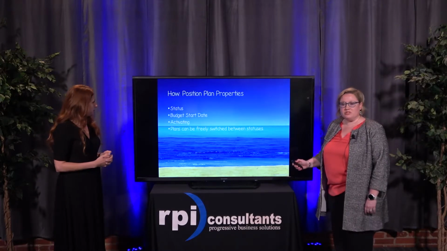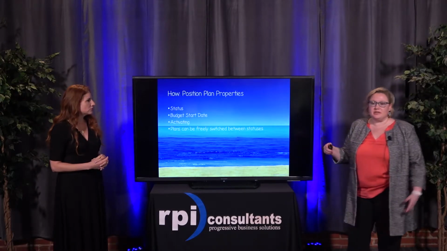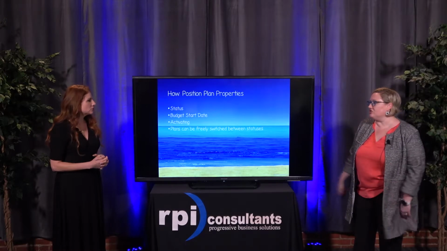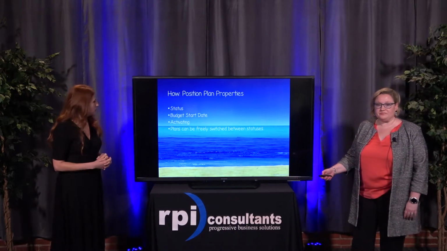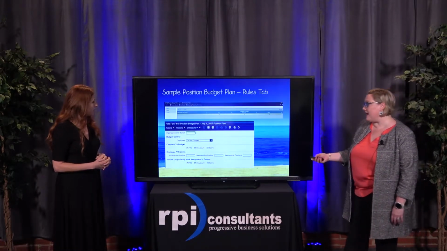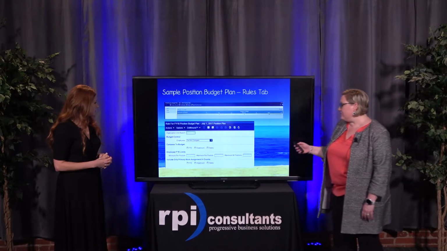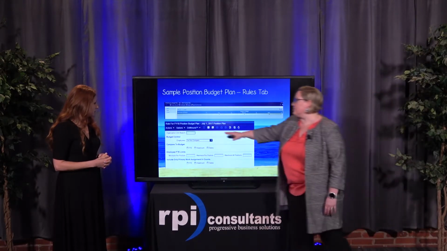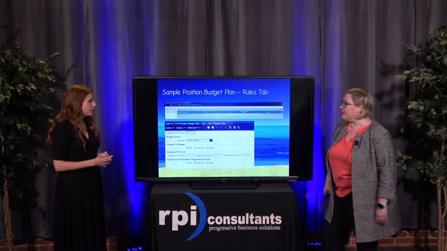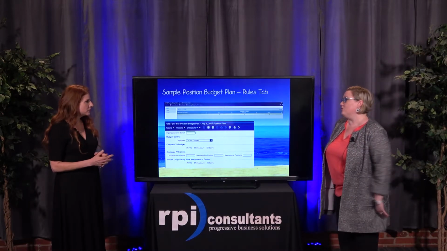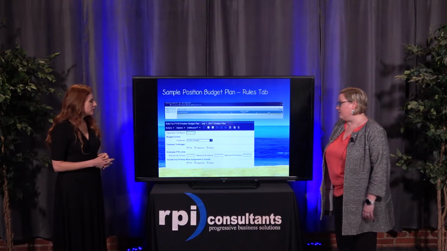And there's also just something I thought of. Your budget start date must be inside of your position plan date range for it to work together. So here's the Rules tab, and you can see there is functionality to just select a particular org unit branch. Kind of like in S3, you can just do this for one part of your organization if you don't want to do all of it.